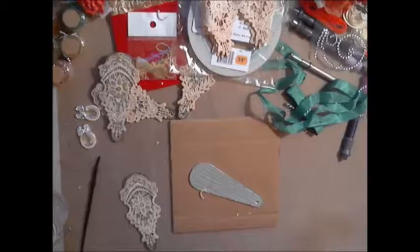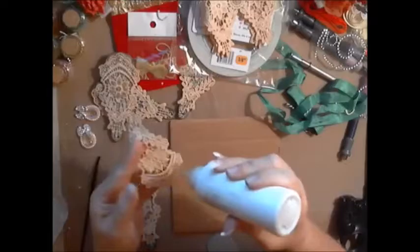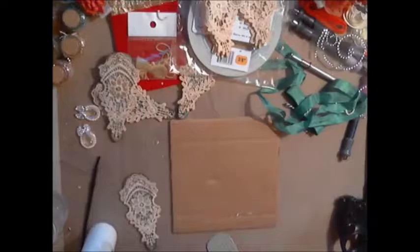Now, we'll just go on. And I just used my Journey Glaze. Again, Deb carries several different adhesives in her shop. Anyhow, just glued it down like so.